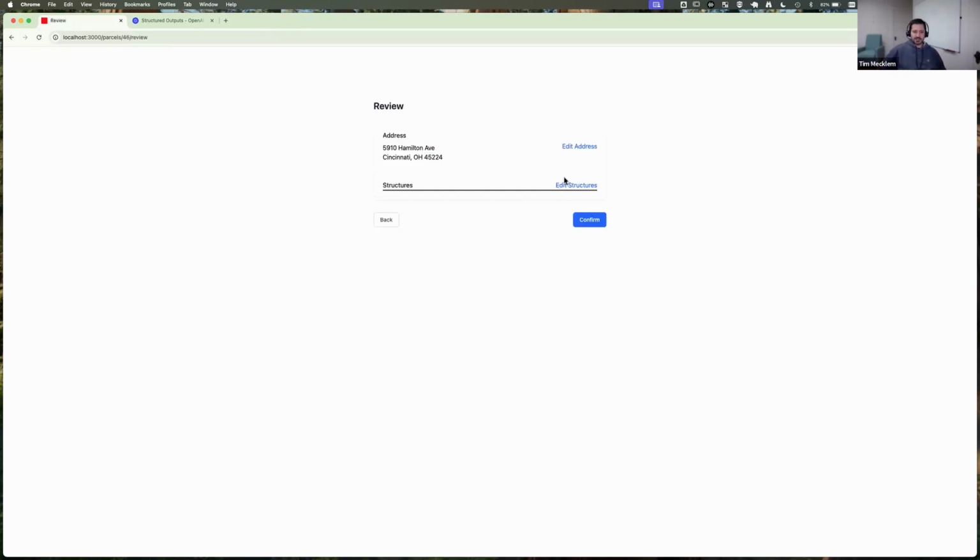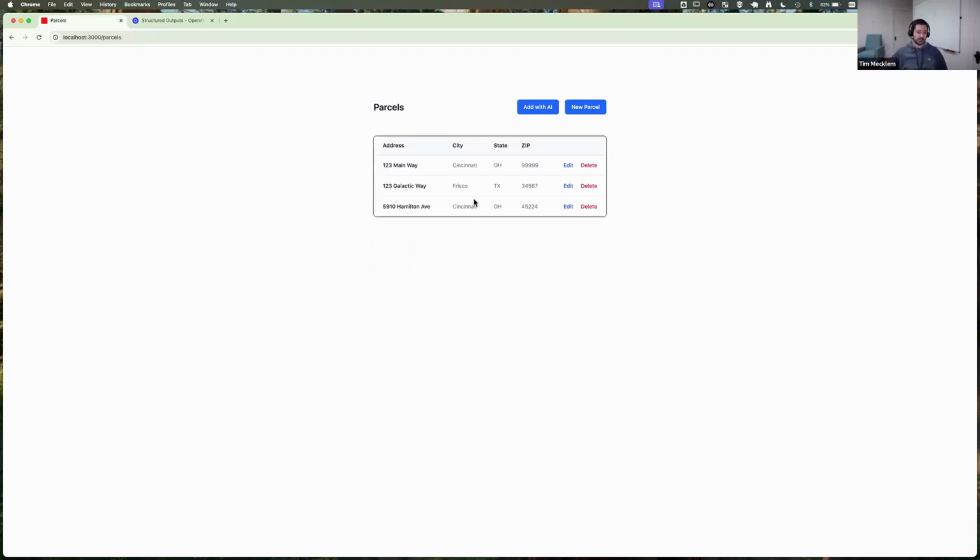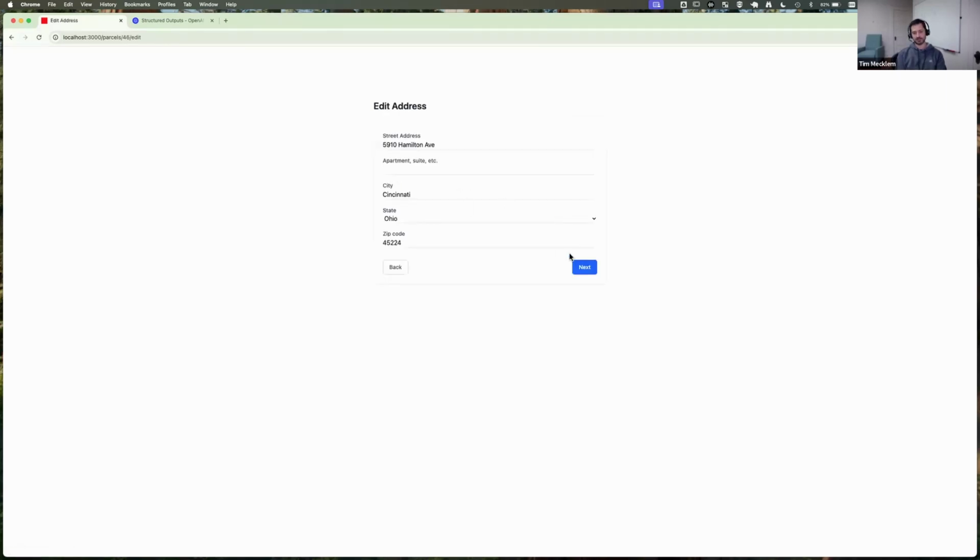Because I gave it specific instructions to not hallucinate structures unless it was very confident that it knew that those were accurate, it didn't give me any structure information back. It just basically parsed out the address into individual fields, which could be useful in and of itself in certain circumstances, but there's usually better tools to do that. So, it kind of augmented things. It kind of helped a little bit, but because it didn't have any way of going and fetching that information, it wasn't as particularly useful as the other one was.